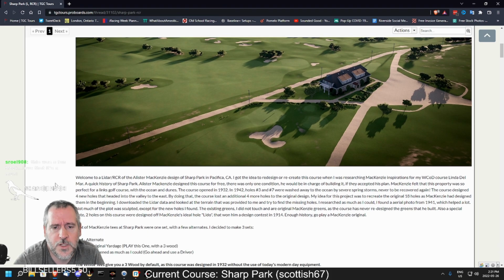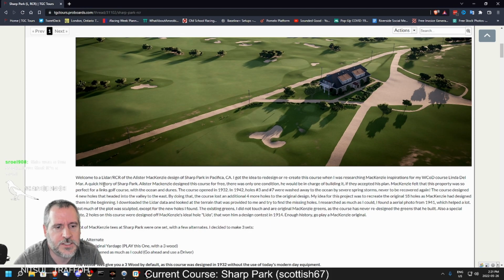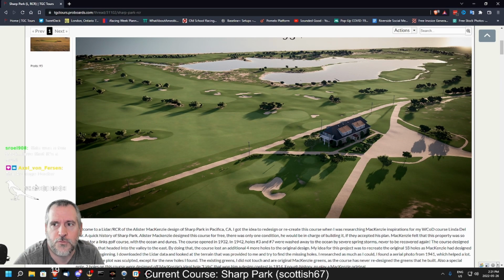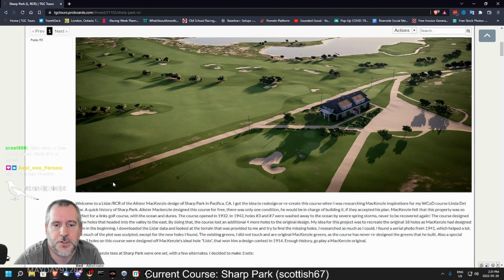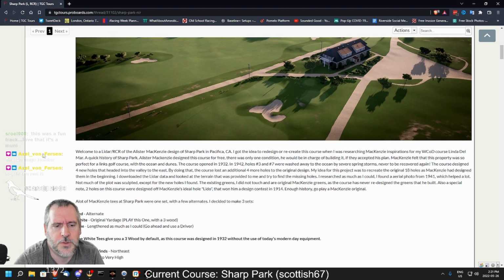And part of the reason why he's doing it is that 10 years after it was built, a couple holes got washed away because of storms, and then it got redesigned, so a bunch of other holes got changed too. So what he was trying to do is create the course the way it originally was when it was first built in 1932, which is a really, really cool idea for a project. I think that's a really neat thing that he's doing here.